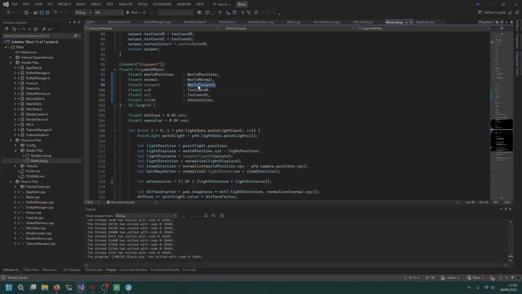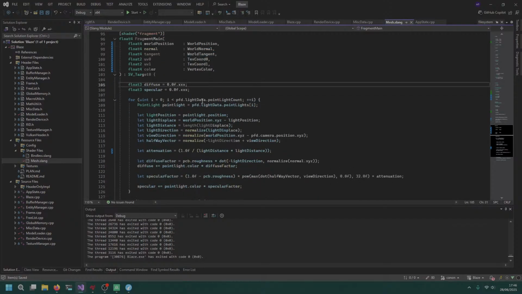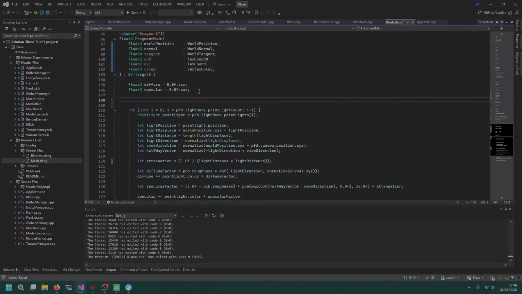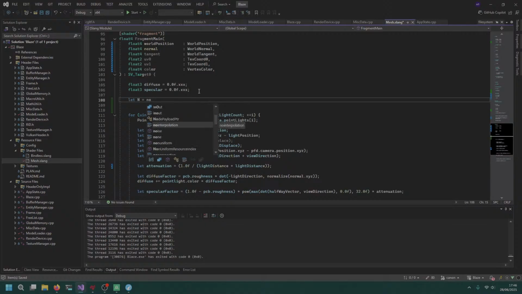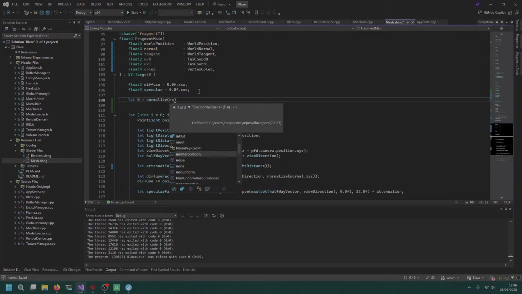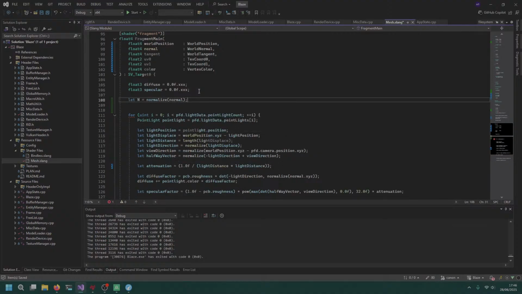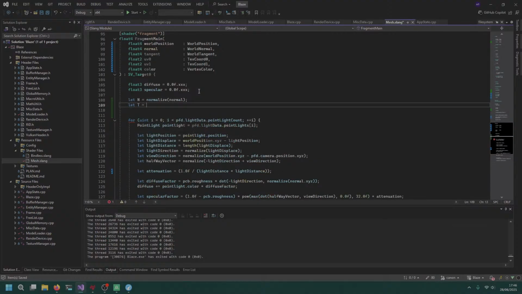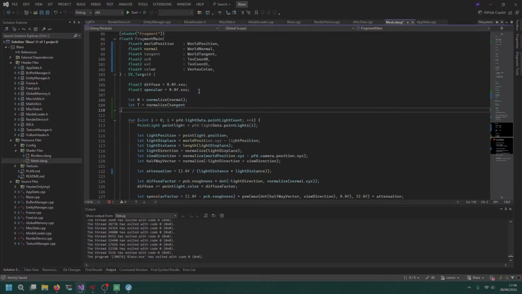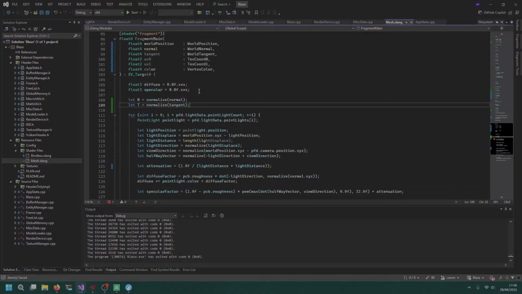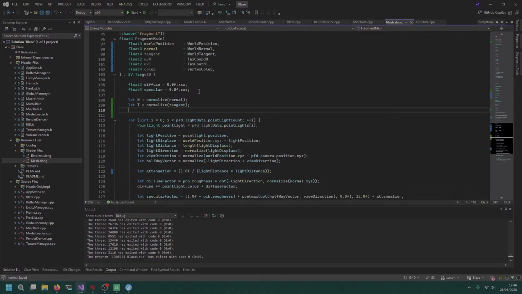Okay, so what's the whole thing here? First we say let n equals normalize normal. So we first normalize normal. Let t equals normalize tangent. We normalize both of these. Now, the basis of these will actually have shifted a little bit.